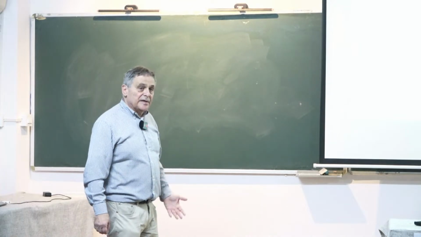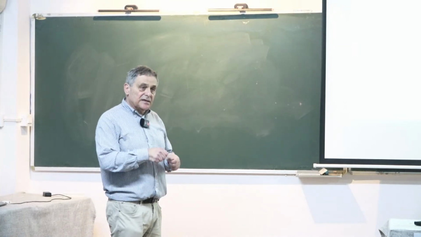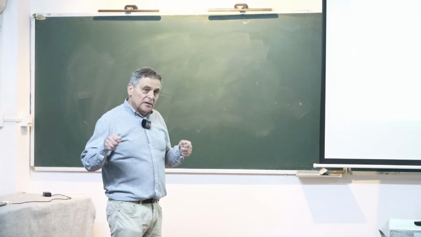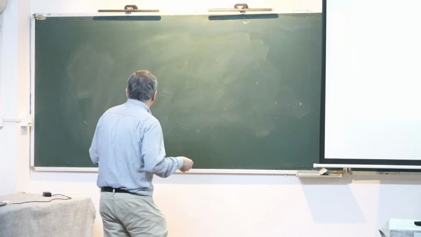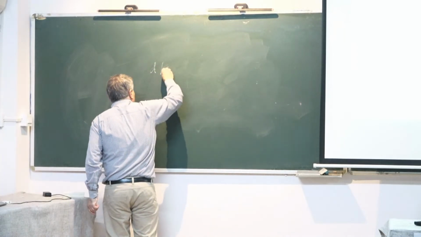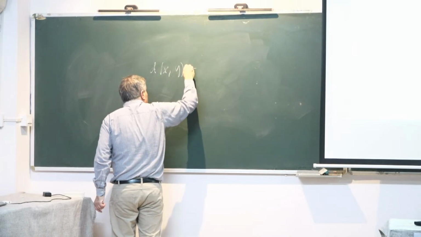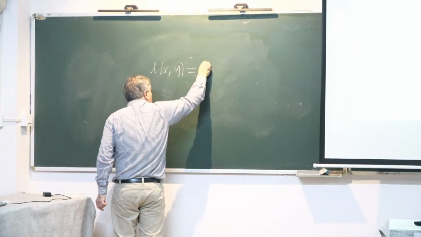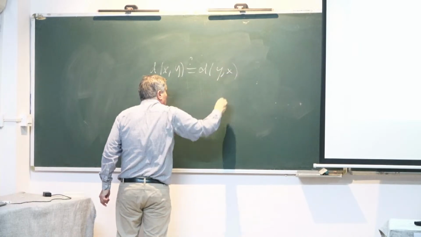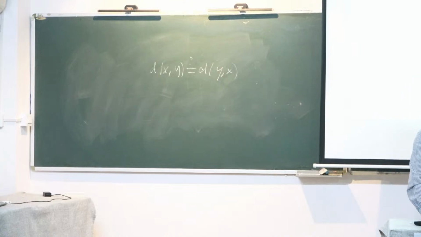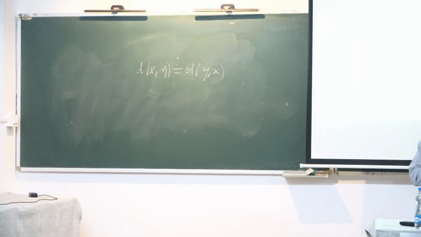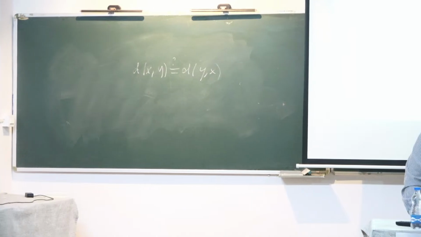This is a metric space first. A metric space satisfying the properties of a distance function, except that the distance from x to y in general may not be equal to the distance from y to x. So we remove this symmetry axiom because, as I explained to you, in some cases, like in the Thurston metric, the symmetry axiom is not satisfied.